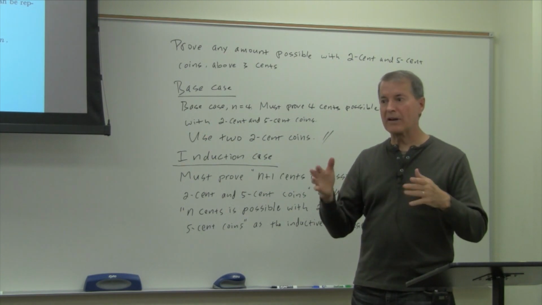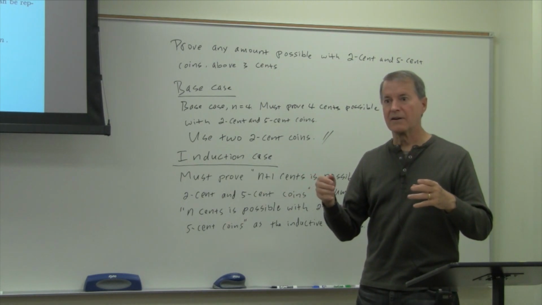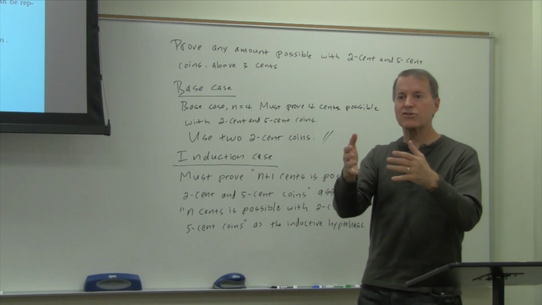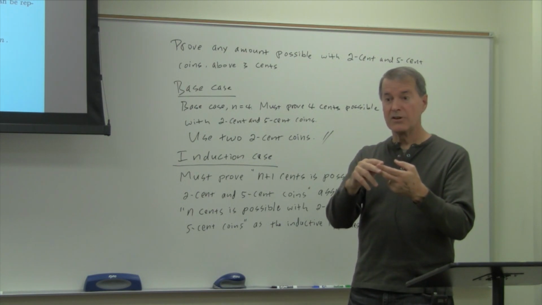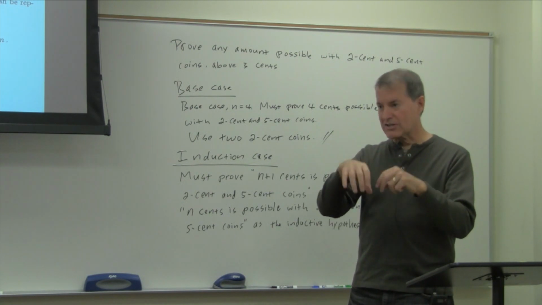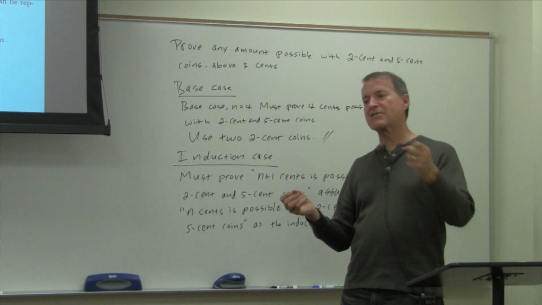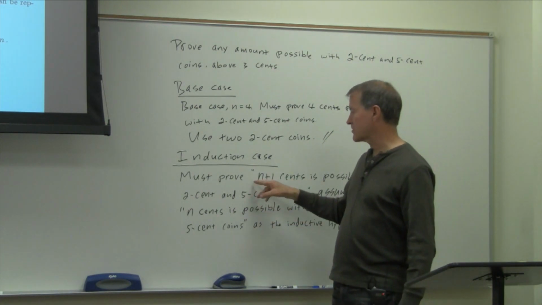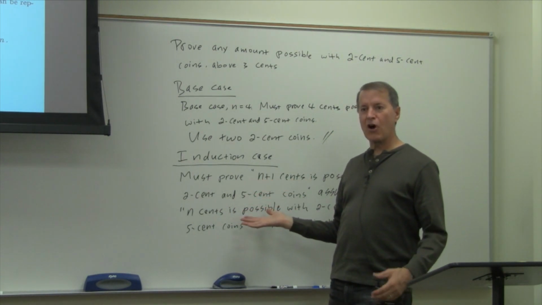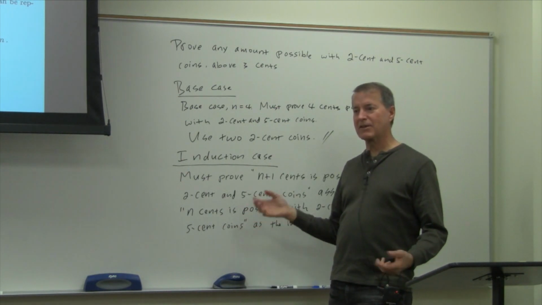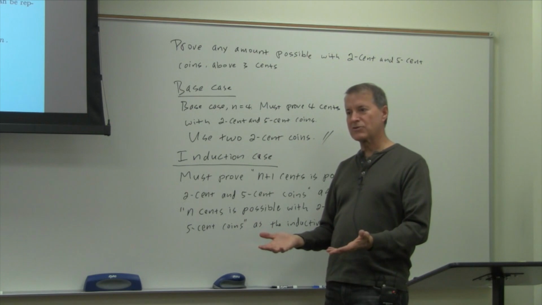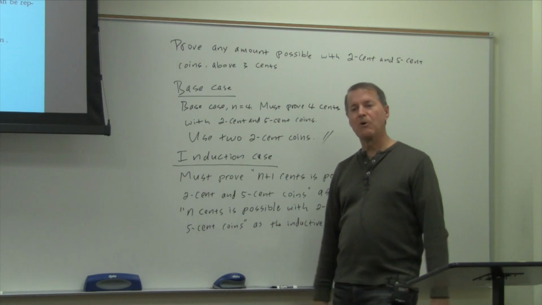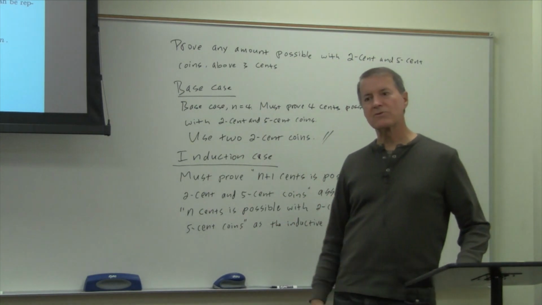So how do we formulate our reasoning there? What you said is that if you have at least 2 2s, you can take away the 2 2-cent coins and replace them with a 5, and that's how you can get n+1 with n, and you would still only have 2s and 5s, right? Because you'd be taking away 2 2s and placing one 5. You still have only 2s and 5s, and you have one more than you had before. But what if you don't have 2 2s?